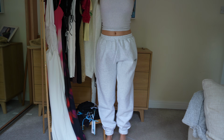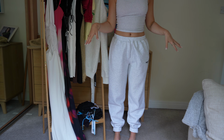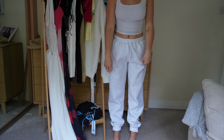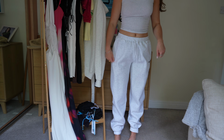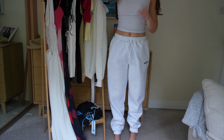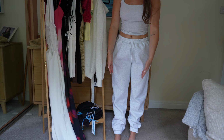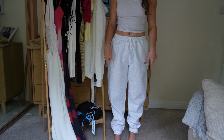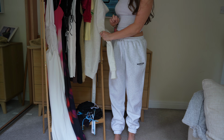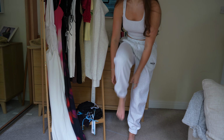But again, if I just bring you guys down and show you the full length of these joggers and how these sort of look, this is how they look. They're cuffed at the bottom. I've rolled them once. If I unroll them, you can see they're plenty long enough, so if you're on the tall side they're a really good length. Equally if you're shorter, they're cuffed, so it doesn't really matter, the length is going to be pretty good. And these do definitely have more weight to them in my opinion than the hoodie that I've just shown you. These feel thicker, and honestly I actually really do like these joggers.